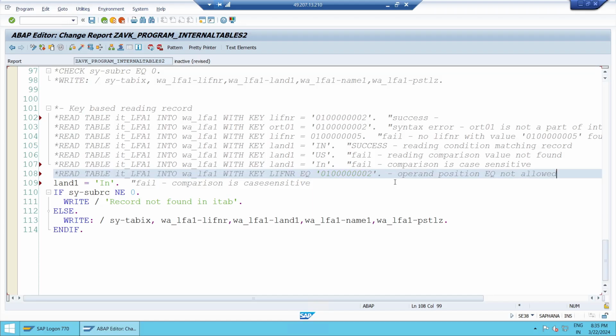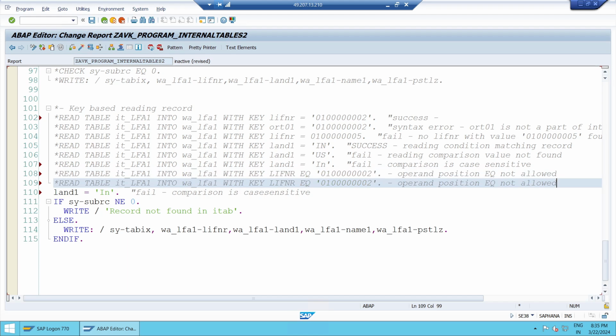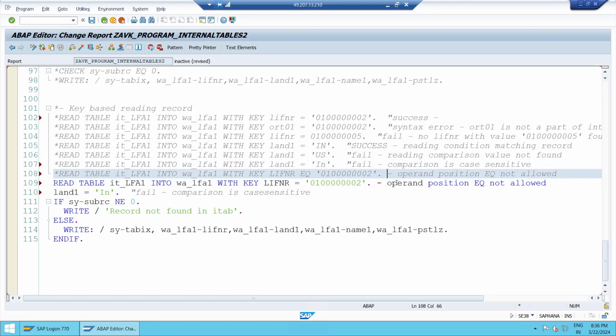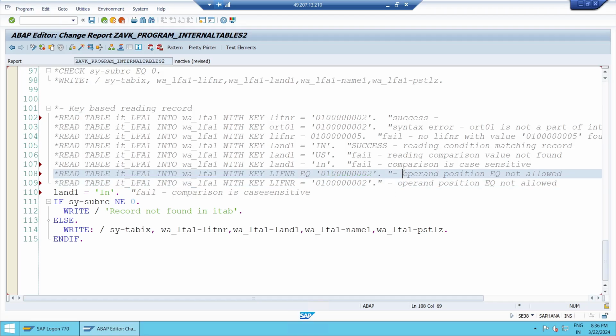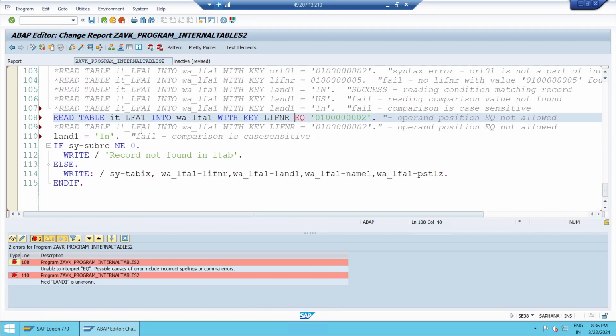We cannot consider it as equals to. You can see this error message: unable to interpret EQ.